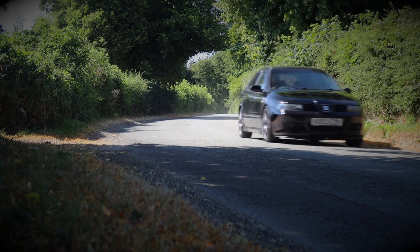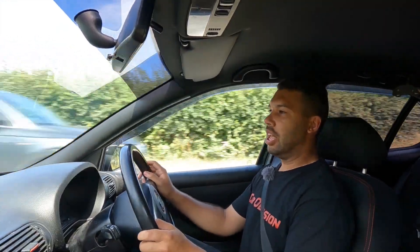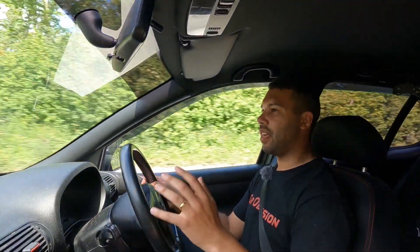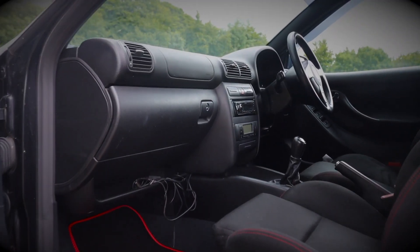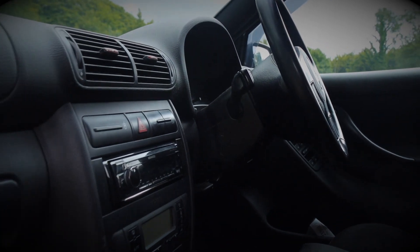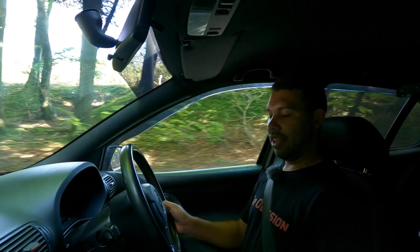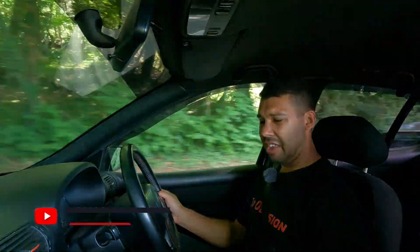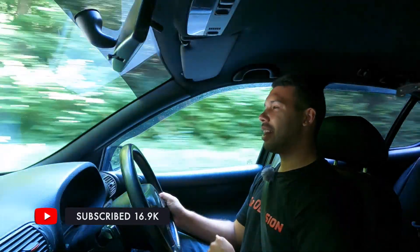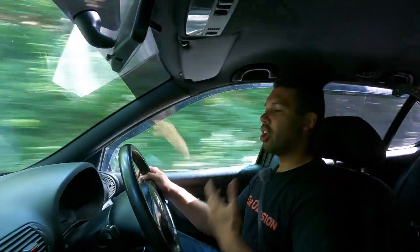Now in regard to features, what did you get in this car when it was brand new? This car is around 20 years old so you don't get any infotainment or driving modes — everything is quite straightforward and simplistic. The interior is also simplistic; it's just loads of black plastic. It's as creative as an accountant's night out — it's not going to be a wild one, is it? But to be fair, when you're going down your favourite B road at a fair lick of speed that isn't really going to be your concern.